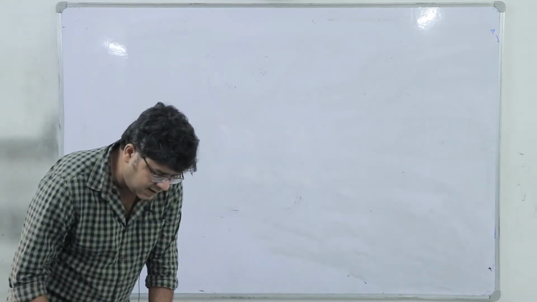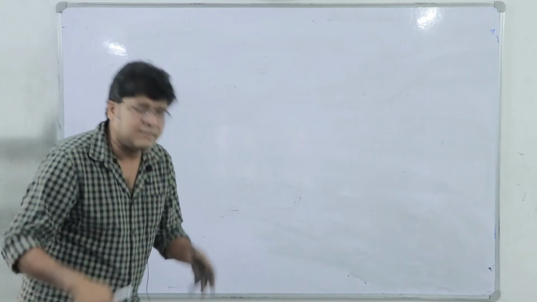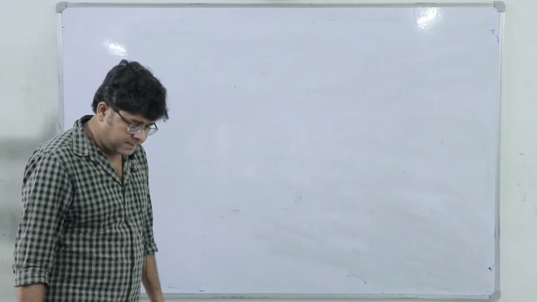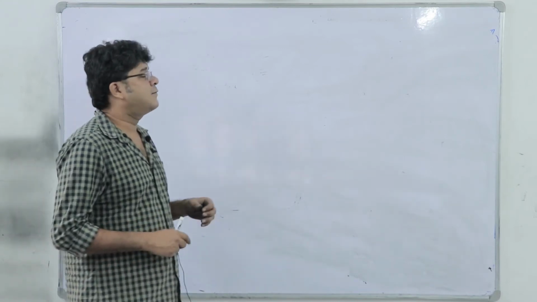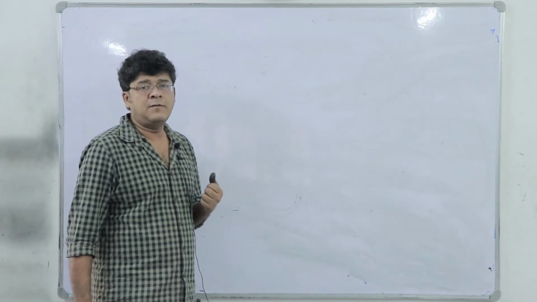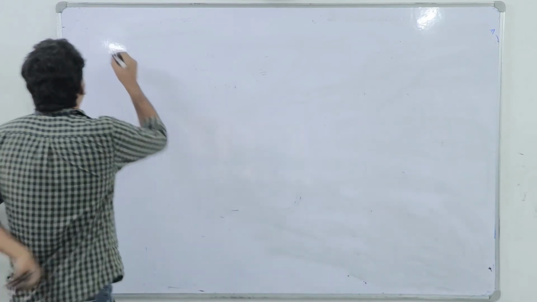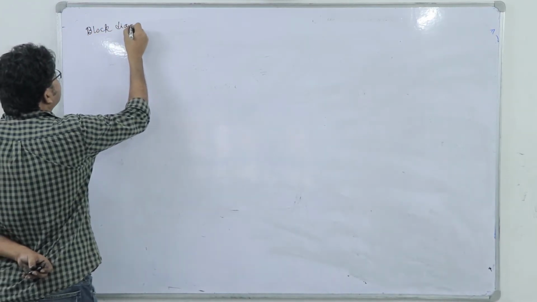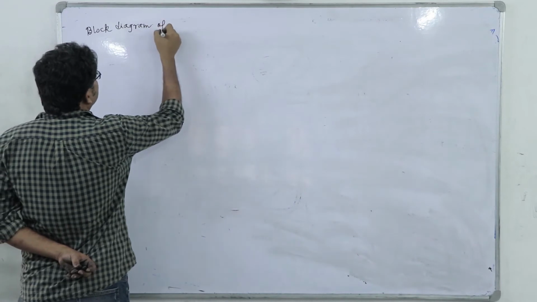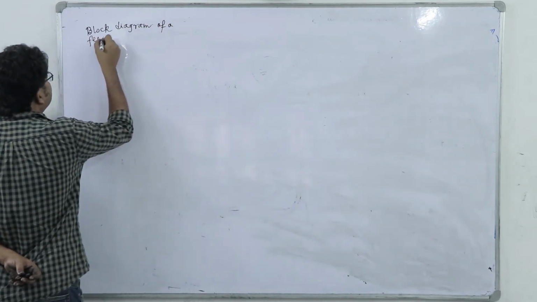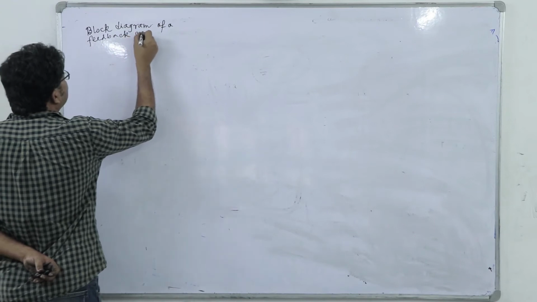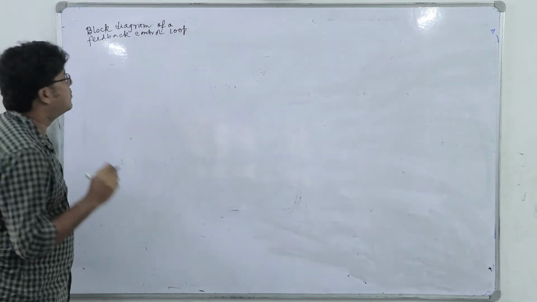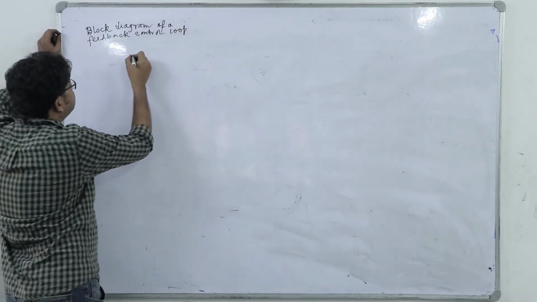So with that understanding of the controller, final control element, and measuring device, which may be first order, second order, or a pure gain as well, next we have to think about the block diagram of the feedback control loop. So we are going to discuss the block diagram of the feedback control loop, right? We consider the simplest of systems.